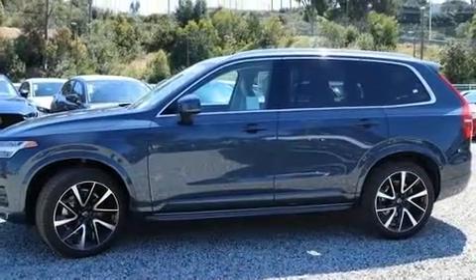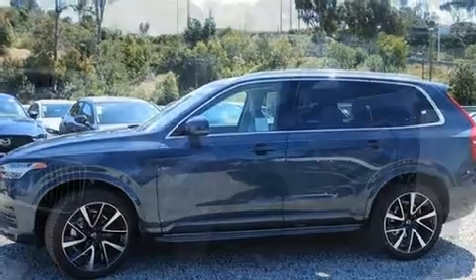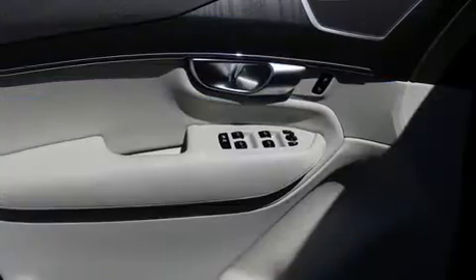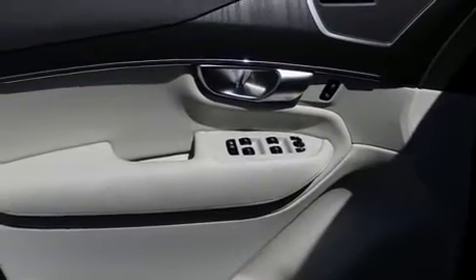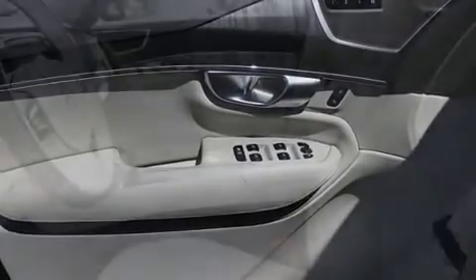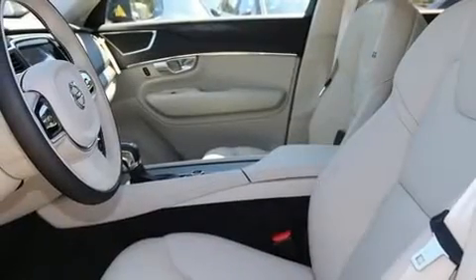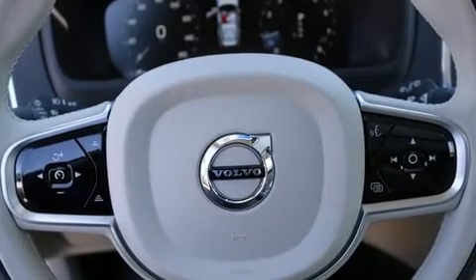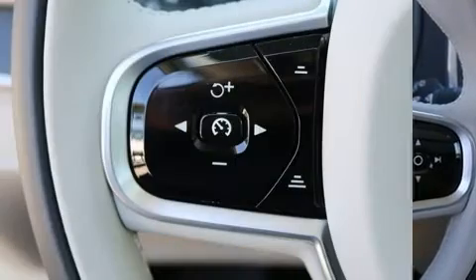Volvo prioritized handling and performance with features such as a rear window wiper, a power seat, an automatic dimming rear-view mirror, an outside temperature display, fully automatic headlights, a power lift gate, and a blind spot monitoring system. For drivers who enjoy the natural environment, a power moonroof allows an infusion of fresh air.